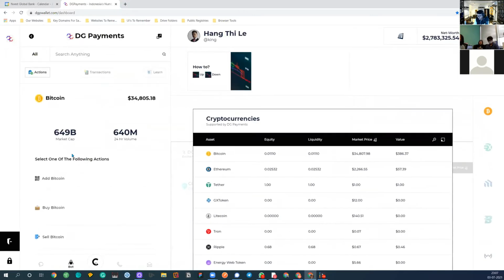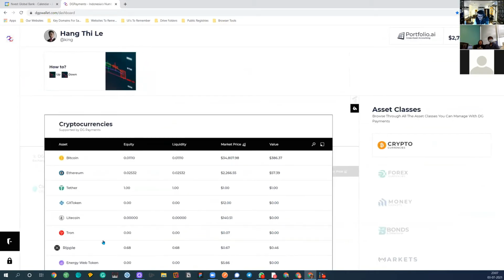What else can you do? You click Bitcoin, send, sell. So sell Bitcoin would work the same way, check transactions, buy Bitcoin. If you want to talk to support, okay, let me show you. So that's the main functionality, right? Adding crypto, sending crypto, trading between any two currencies. It doesn't have to be crypto or fiat. It could be crypto or fiat, and generating interest and all of the jazz here.